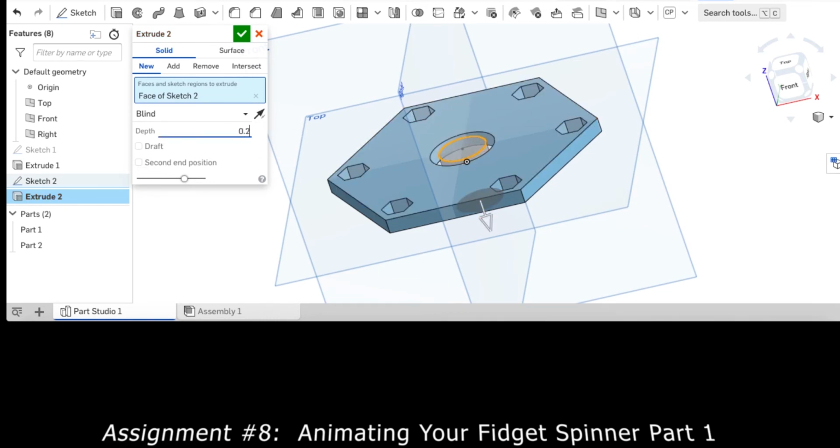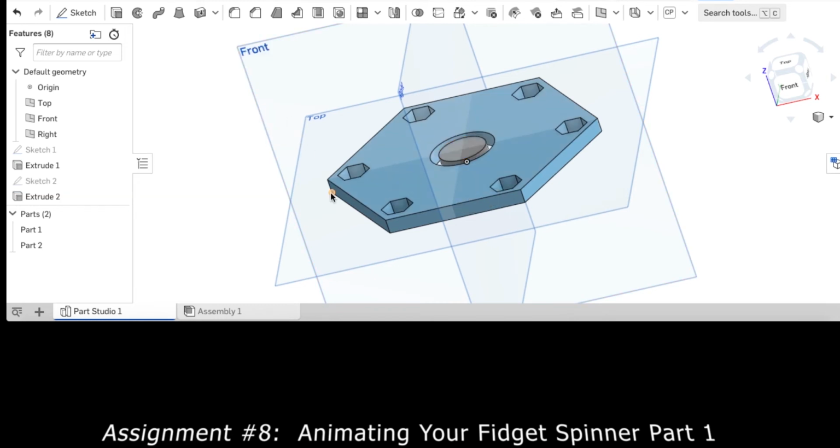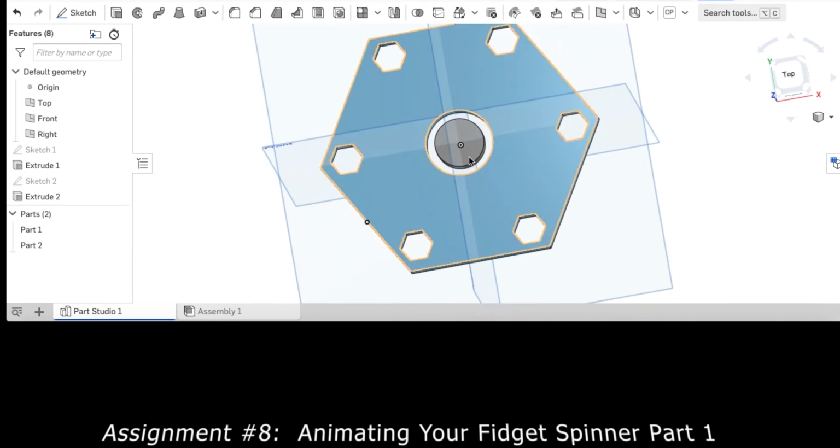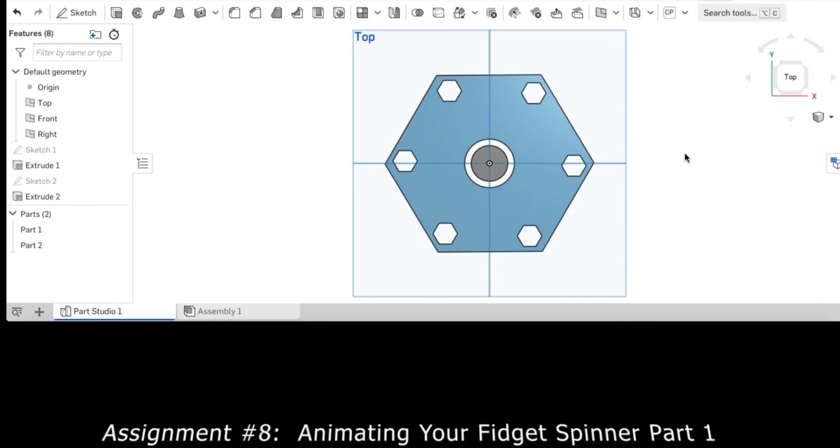But it was an inch, so it's going to be a little too long, so I'm just going to switch to 0.25 inches. Then just press save, and then it should be good to go. Now we've created our part, which includes our fidget spinner and our bearing. So now I'm actually going to go and show you how this is going to work.